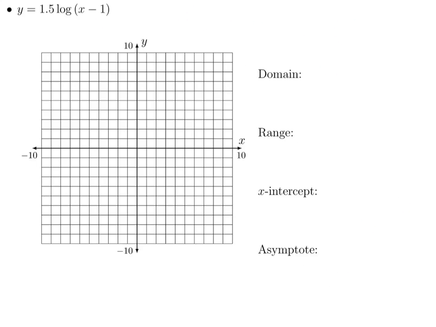All right, moving forward. Here we have one last one where I'll take you through step by step. y equals 1.5 log of x minus 1. This graph is moved to the right 1 because it's x minus 1 inside the logarithm. That means the asymptote is at x equals 1. Boom, there we go, asymptote. Now, because of that, the domain is all the numbers to the right of 1, so x is greater than 1.